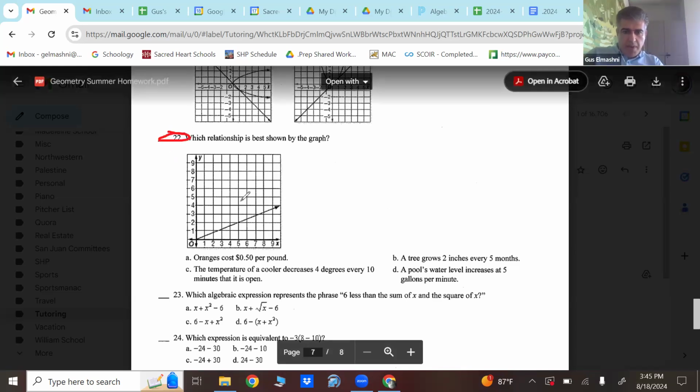Okay, so anyway, which one is true? Let's think about the slope here. It looks like it goes up 2/5, so I kind of like B a lot. That's like 1/2, it's not really a slope of 1/2. Temperature decrease of 4, so it's not going down. The slope's not 5, I'll tell you that for sure. So D is out. So it's got to be B.